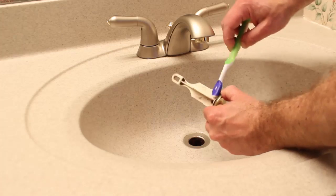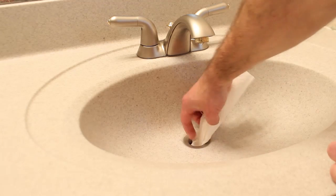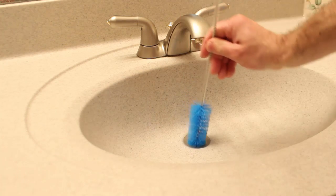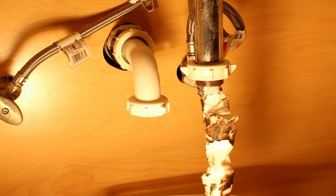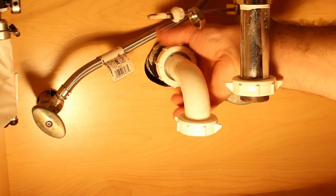So what I like to do is clean the pop-up stopper off with a toothbrush, then take a paper towel, fold it, and push it down the drain. And use an appliance brush like this one here to help push it down even further. And what you're going to do is scrape the sides of your drain and remove any additional biofilm that is on it. And as you can see here, there's plenty of biofilm on this drain.